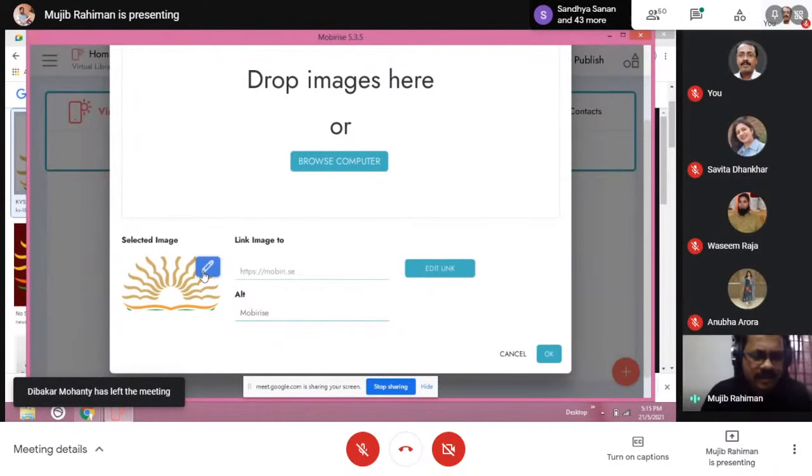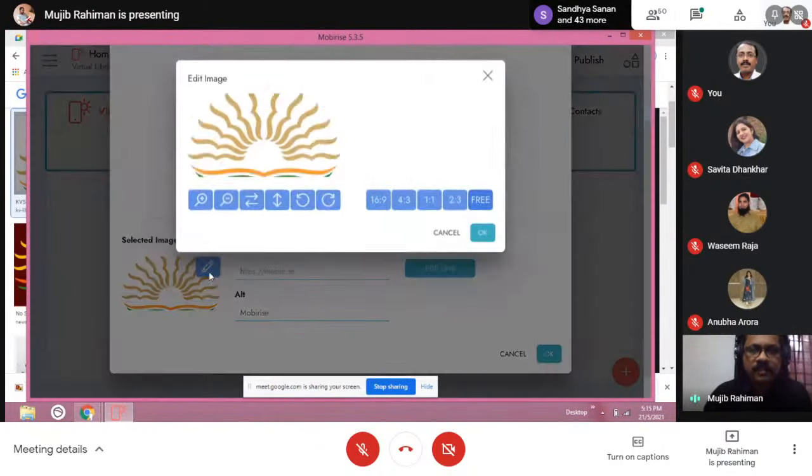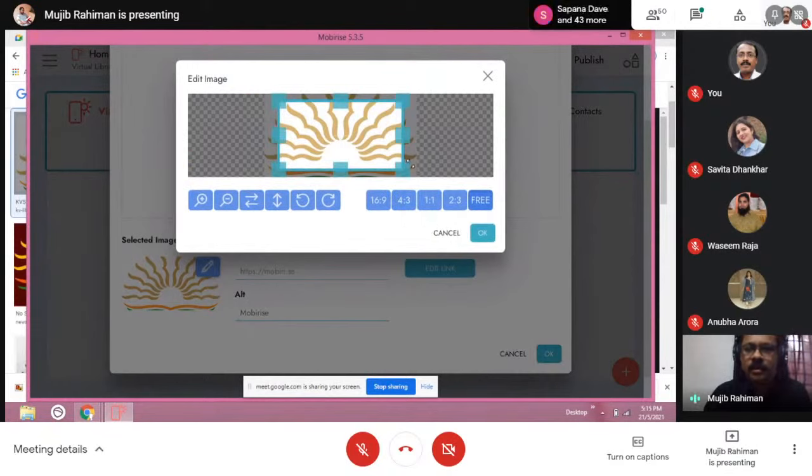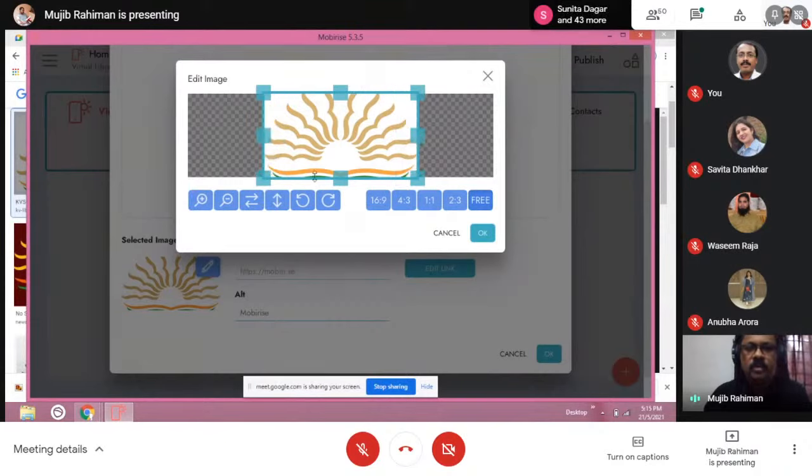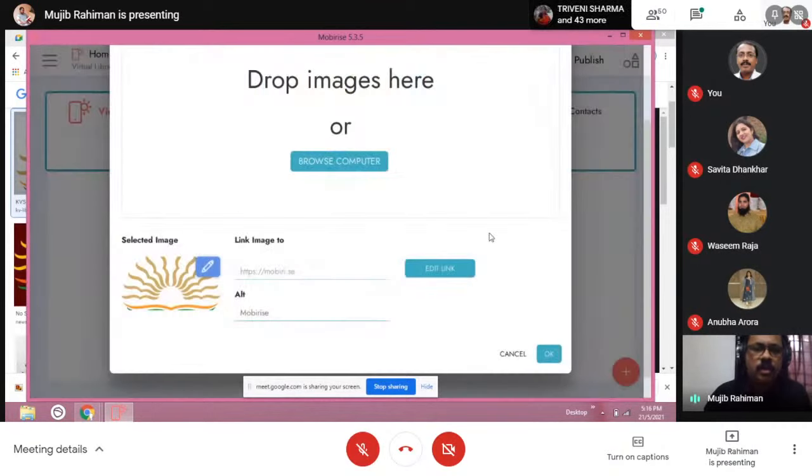Simple editing is possible here for cropping and all, but not many features are available. No cropping is required. We want to make use of the full logo, so I'll select it completely, or you can make use of the aspect ratio. Then click on OK.